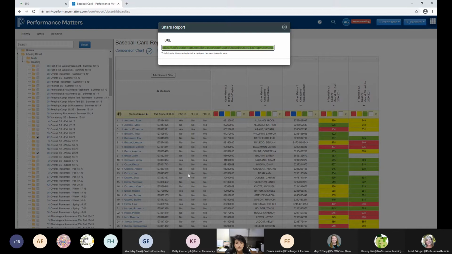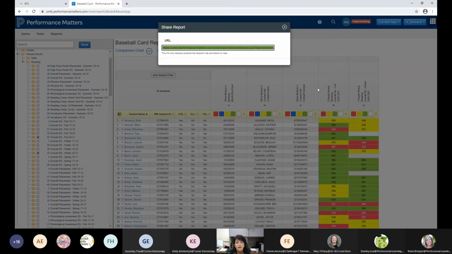Whomever you're sharing this with, as long as they have access to your students in Performance Matters, they'll be able to see this report. If you happen to share, let's say you're a 5th grade teacher, but you share this report with maybe one of your 3rd grade colleagues, and they don't have access to your 5th grade students, well, they won't be able to see this report.